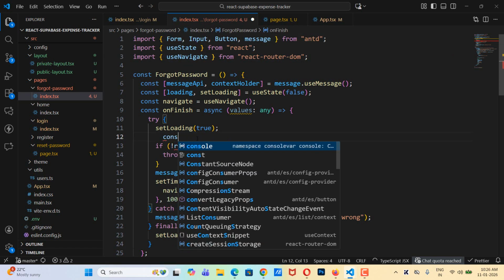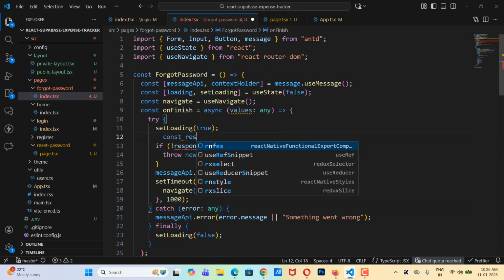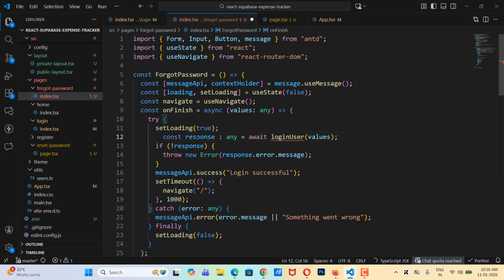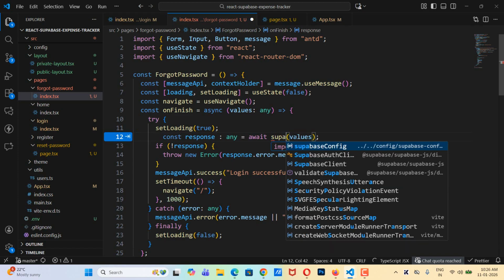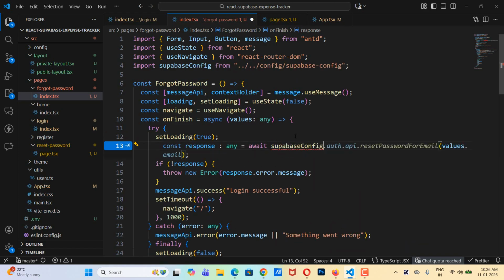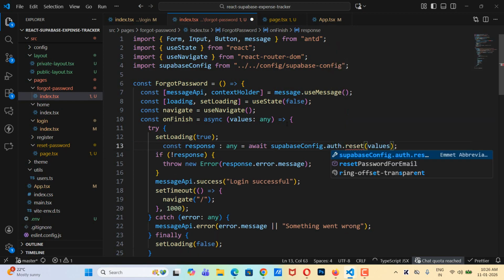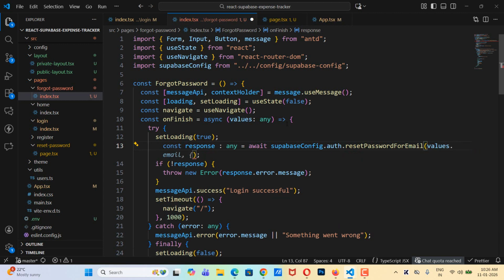So here I'm going to say const response await, and here I'm going to use a Supabase function, which is Supabase config dot auth dot reset password for email, and inside I'm going to pass values dot email, okay, email, and this will have two parameters, okay.